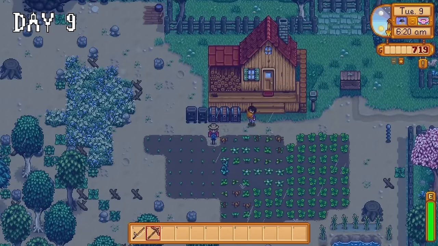Demetrius pays a visit to the farm and sets up the fruit bat cave on her farm. I send a salad to Haley for her birthday, then I plant and water most of my parsnip seeds. I head to the traveling cart where I briefly consider buying a rare seed, but I decide to hold off on it. I'm sure we'll have plenty of opportunities to buy one in the future. I spend the rest of the day in the mines.